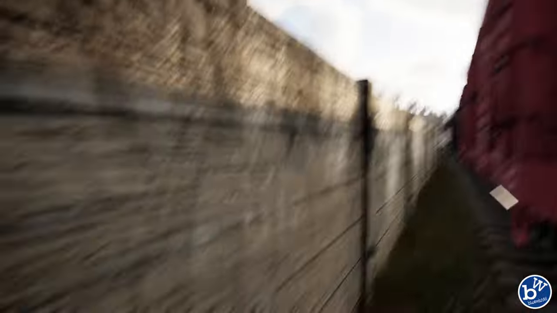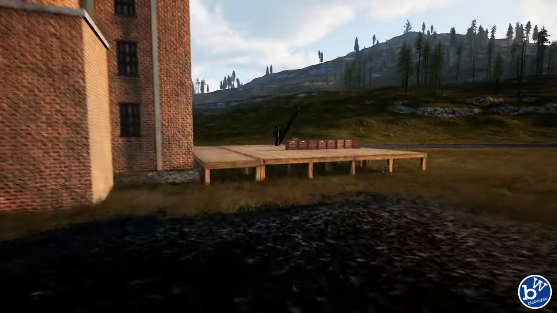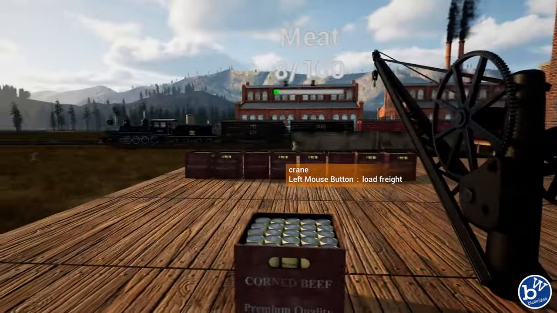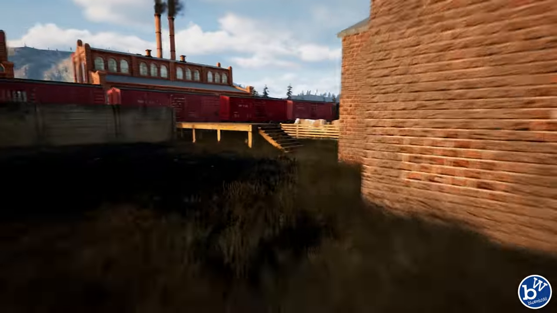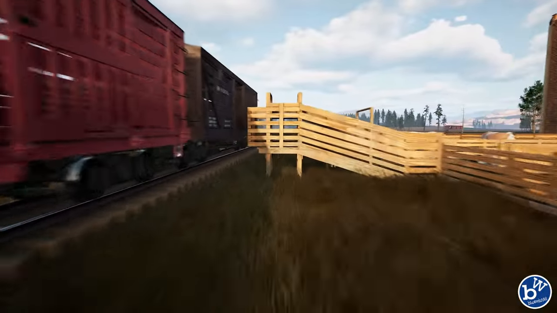How are we doing for fuel? 86. What have we made so far? Not a lot. 8. Yeah, I think we're just loading one of them up.